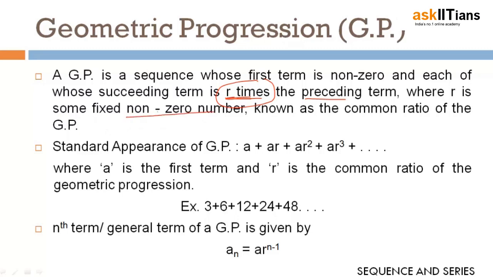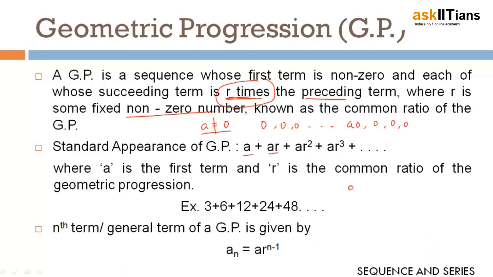Two things to keep in mind in a geometric progression: we have to keep ourselves away from 0. The a should not be equal to 0. Why? Because if a is 0, then anything multiplied by 0 will be 0, and there is no significance of studying a GP. Secondly, if you are starting with a term and multiplying it by 0, every succeeding term will be 0. So both a and r should be non-zero numbers. They can be negative, but they cannot be equal to 0. So this is how a standard GP looks.